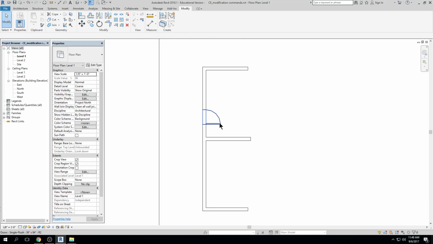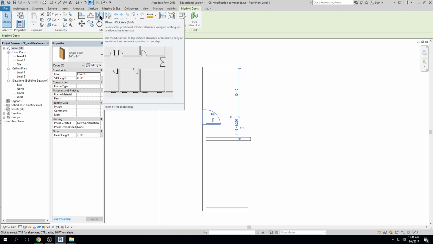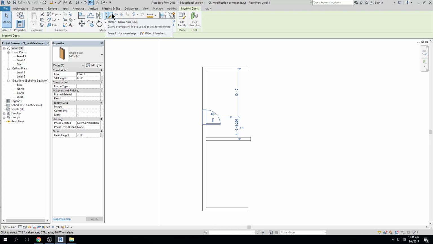So if I wanted to, for example, and you guys can just use maybe this, we'll just do a weird mirror. But if I wanted to, for example, mirror this door about this wall, I would select the door, right? MI is mirror, MI, oop, no, it's not, I lied, MM. I think I might have changed mine on my Revit to match my AutoCAD MI. So the default is MM.